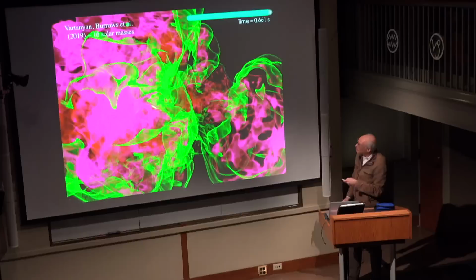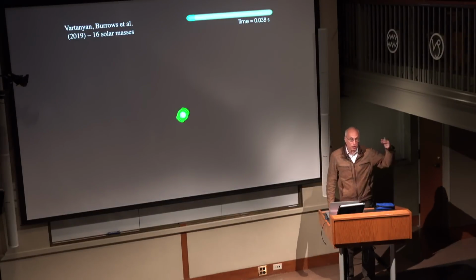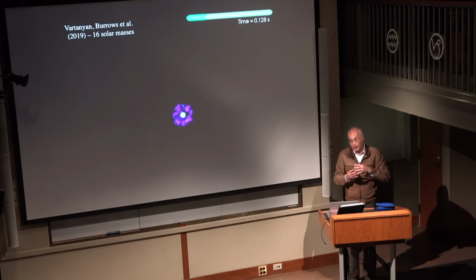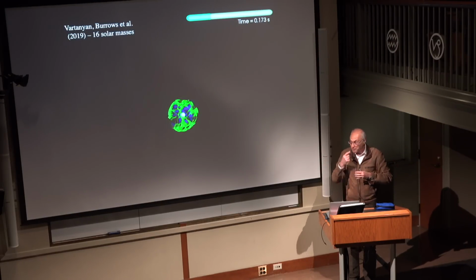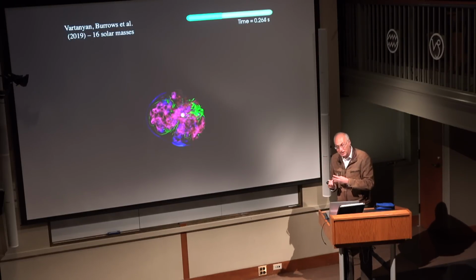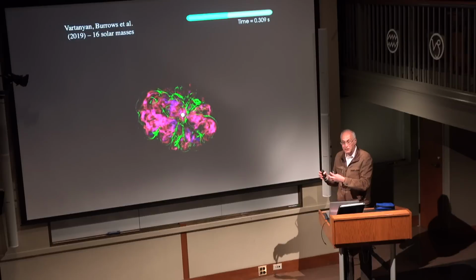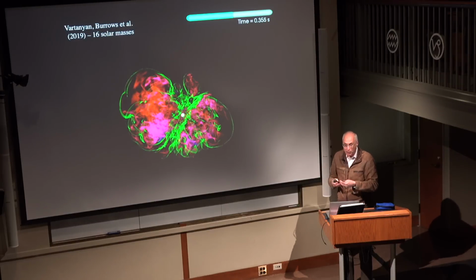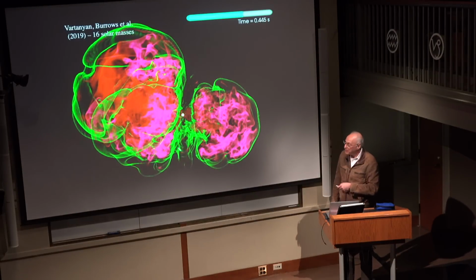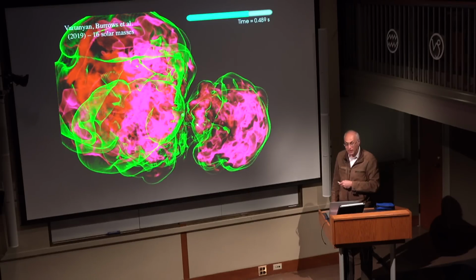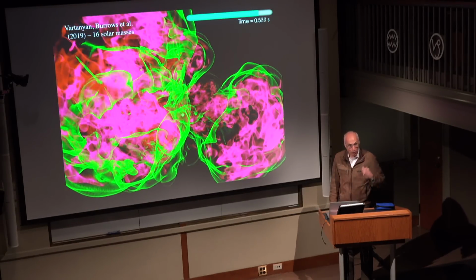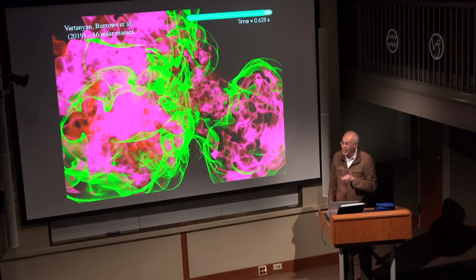So you still have accretion and explosion simultaneously, which you can also not do in 1D. In 1D, when you explode, the accretion sort of stops, right? If the accretion stops, you don't have the accretion luminosity. You just have the diffusive luminosity from the core. You need both. That both help. When you have multi-D, you can break that symmetry and you can have simultaneous accretion powering the neutrinos that then come out in all directions and power the explosion. Another important aspect of multi-D. You get simultaneous accretion and explosion.